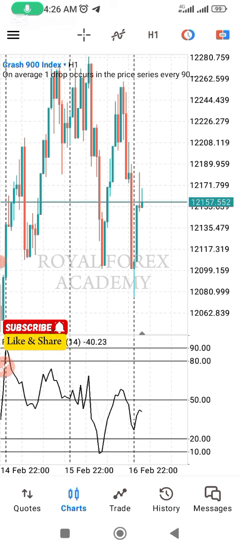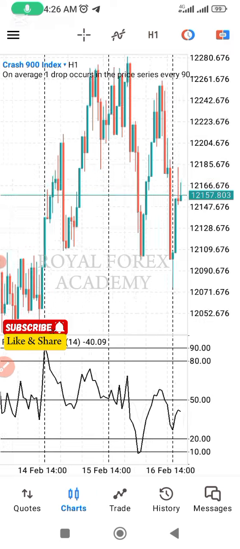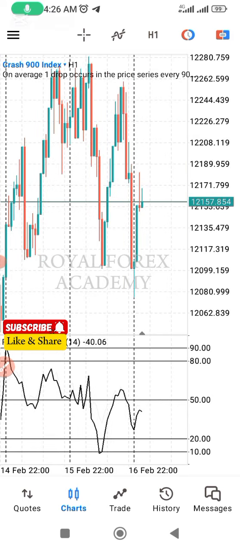Without wasting much of your time, we'll be using our chart as usual, and we'll be using our commodity channel index as our entry validation. So how do we do that? Either from a 1 hour or from a 4 hour. Where we are now, this is a 1 hour chart, and I want to sell crash.